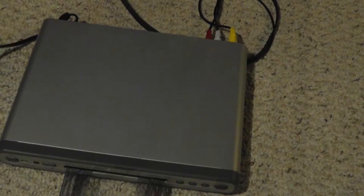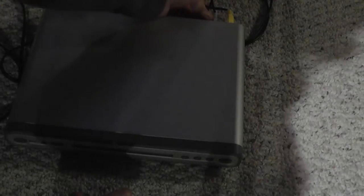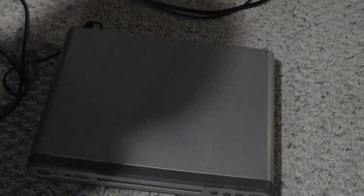All right, guys, first thing you want to do is take out your Roseanne DVD or whatever DVD you might be trying to play. Next step, we're going to disconnect the power supply. So you go ahead and unplug it. And unplug that. Oh, I left the tray on. Now you just push that back in there. Now I'm going to go ahead and disconnect these wires because we don't need them right now, because we're going to fix the DVD player, but we don't need the TV on. So, okay, how's that look, guys?